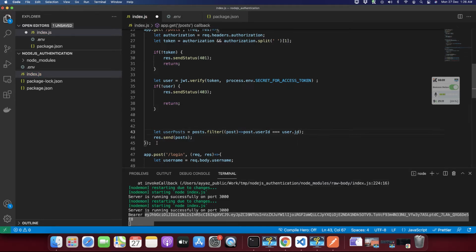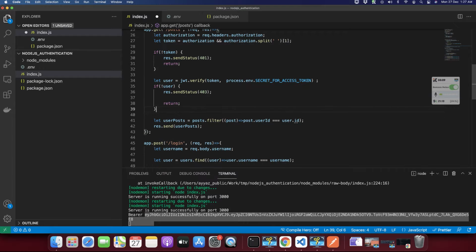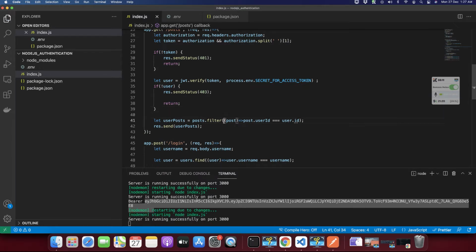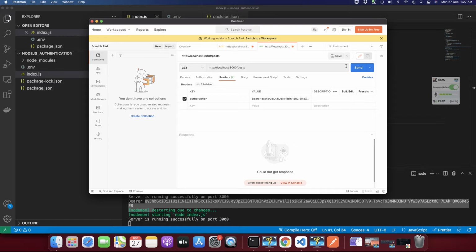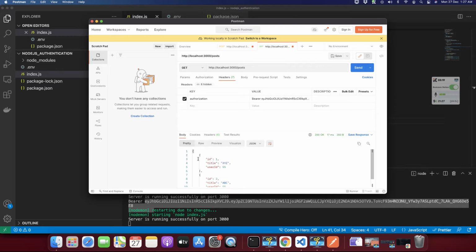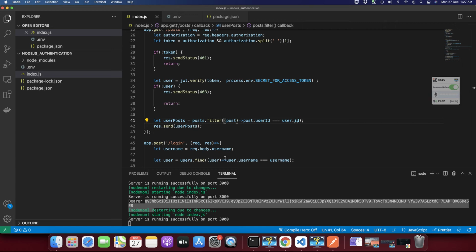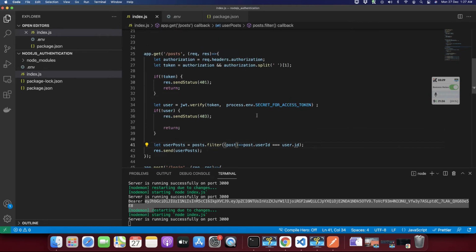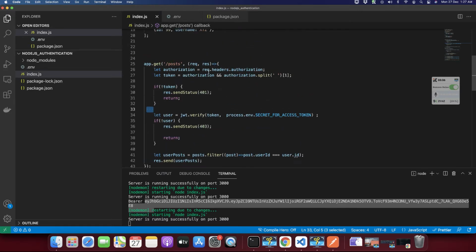Okay, so now it would give us only those posts that are relevant to this user, and it will exclude all other data that is not relevant to this current user. So I'm going to fetch it and let's see. Yeah, look at this. This time it has returned me only two posts with the user ID 55. So that means it is properly working based on this. By the way, we should create a middleware to move this part to that. That would be better.